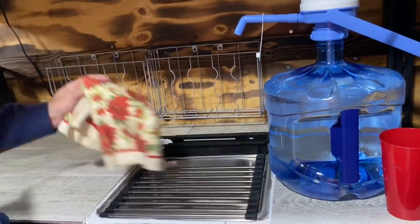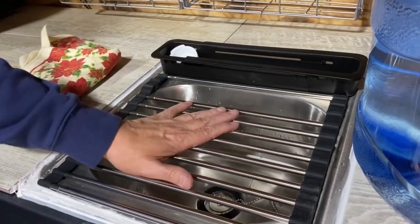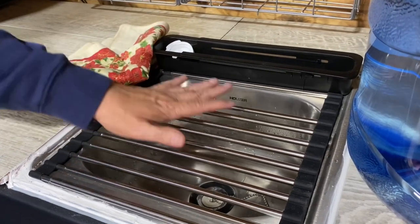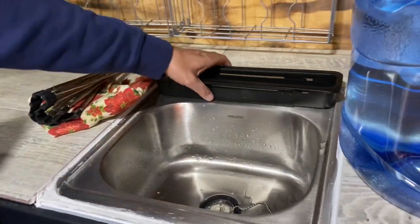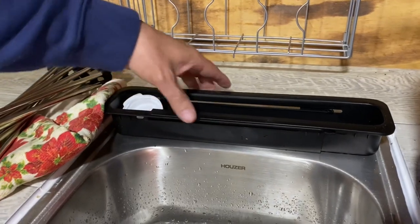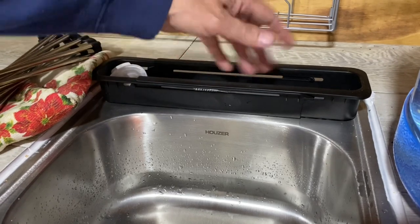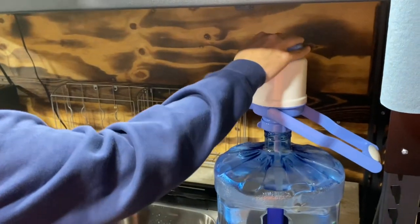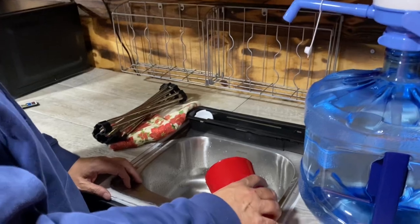I've got my sink in here. There's a little rigid extension right here so you have extra counter space if you need it — you can set stuff on there, and it just comes up out of the way. I've got this piece adhered with 3M double-sided tape — it's not going anywhere. You can put your toothbrush there. You've got your water here — I got the three-gallon jug instead of five-gallon because it's easier to get in and out.